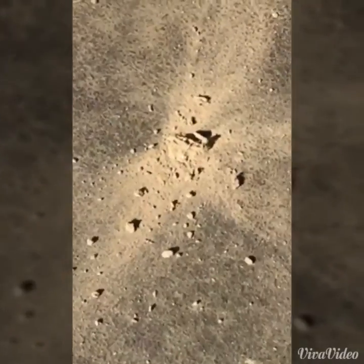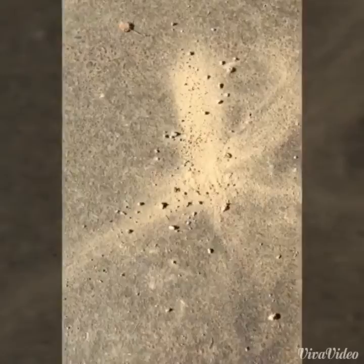Slow-mo? Got it? Alright, this is the aftermath. I know it looked awesome. It looked like a nuke on the slow-mo. Oh, my shadow.